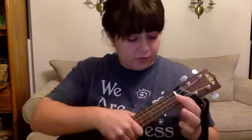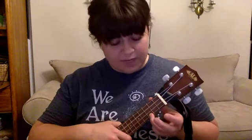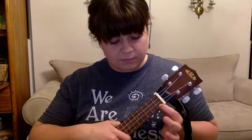Now that we've reviewed all 3 chords, here's where it gets a little tricky. We have been working on putting these 3 chords together without pausing in between. So we're going to do a quick exercise. We're going to play F, then we're going to play C, then we're going to play C7. F, put your fingers on F. Now put your fingers on C, the red dot. Now put your finger on C7.